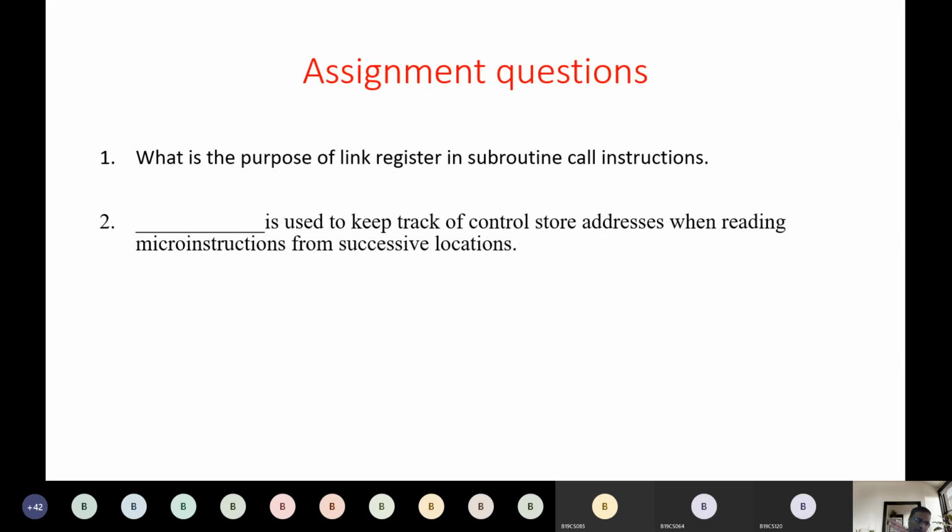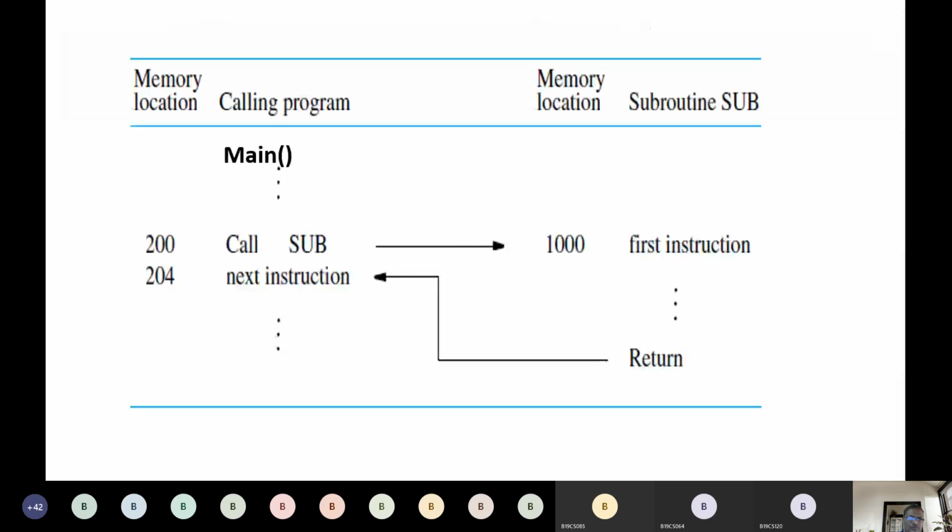If you have any idea on this one, you can answer me. Just compare normal instructions: what will take care of tracking them? Then what will take care of going from one microinstruction to another microinstruction?